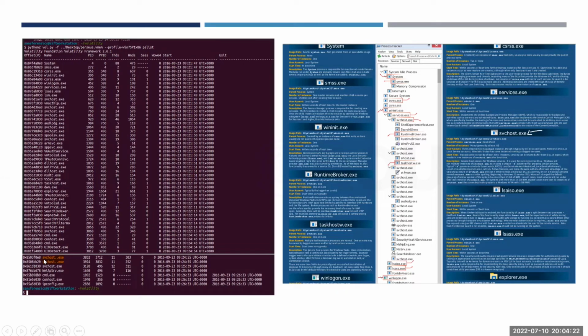Here svchost double.exe is identified as a malicious process because the original legitimate process name is svchost.exe. Here in this chart, you can find all the names of the processes running in the system.